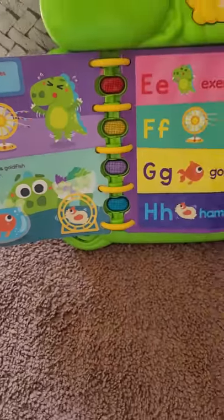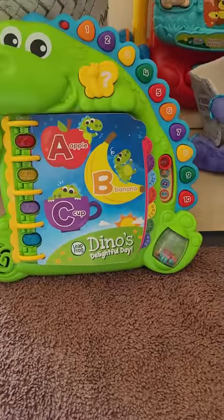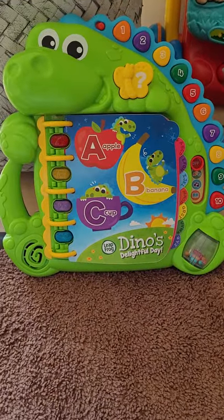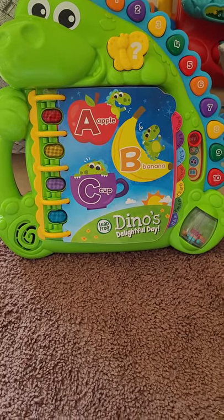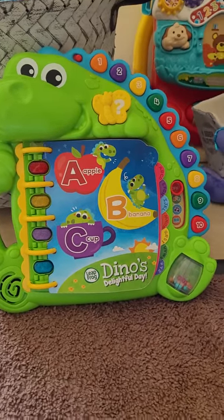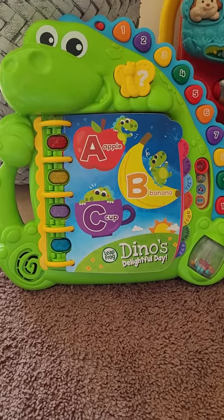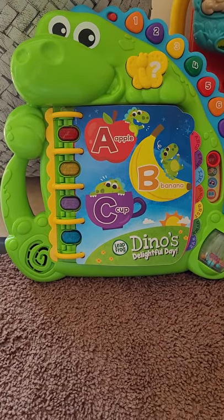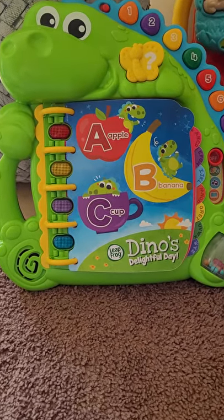So this toy, I give it an A+. If there were stars, a 5-star or whatever, I'd give it like a 10-star rating. This toy is fantastic for children. It lasts. It does phenomenal work. And LeapFrog has done a wonderful job with their toys. I hope they keep it up.